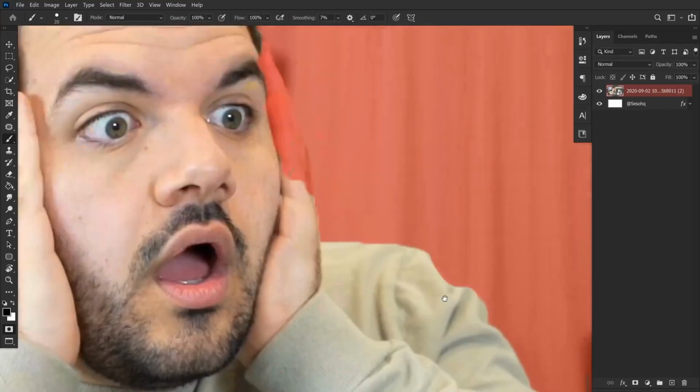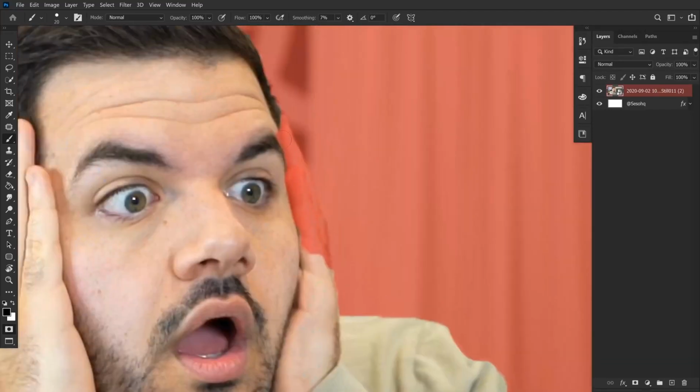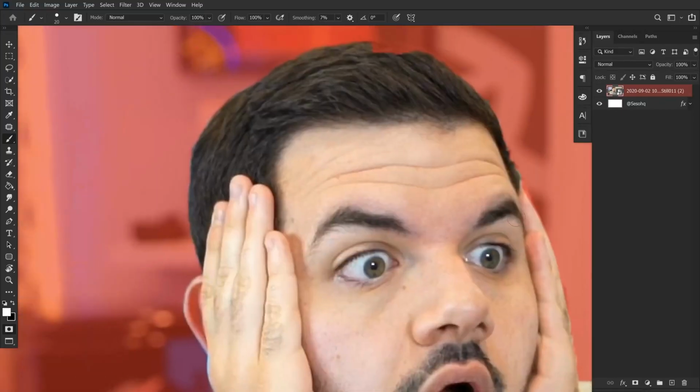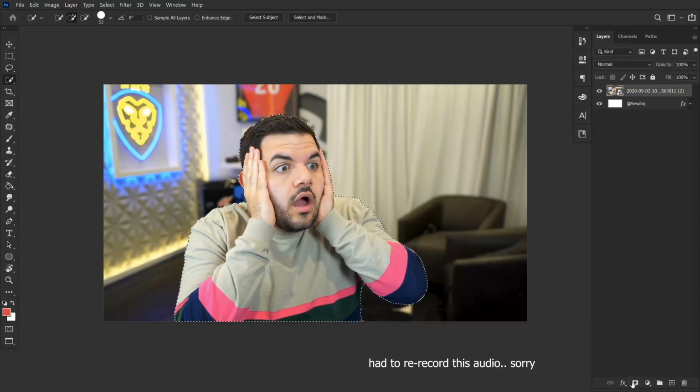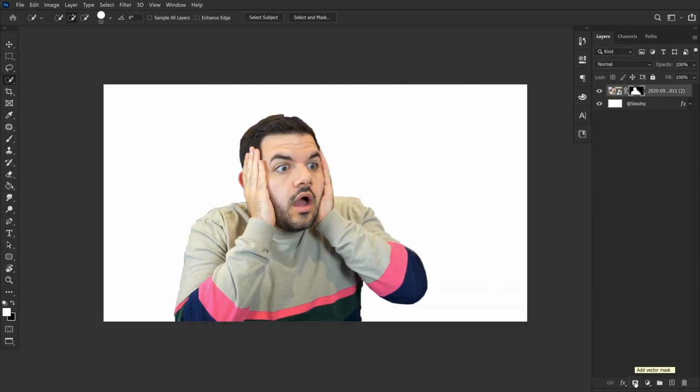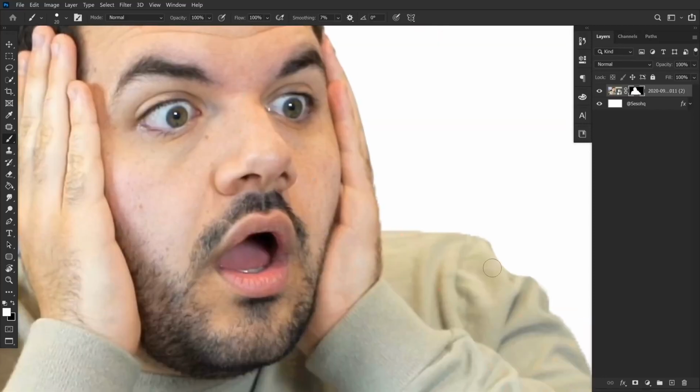So all you guys will end up having to do at this point is use a brush. I like to use a 100% hardness brush and switch between the colors black and white to fill and erase things. In this case, black will be erasing and white will be filling things in. And then once you have the selection, you want to select the layer mask near your new layer option to erase around your selection. Then with the layer mask, you can still use the black and white to erase and fill things in, as long as you're actually selected on the layer mask itself.